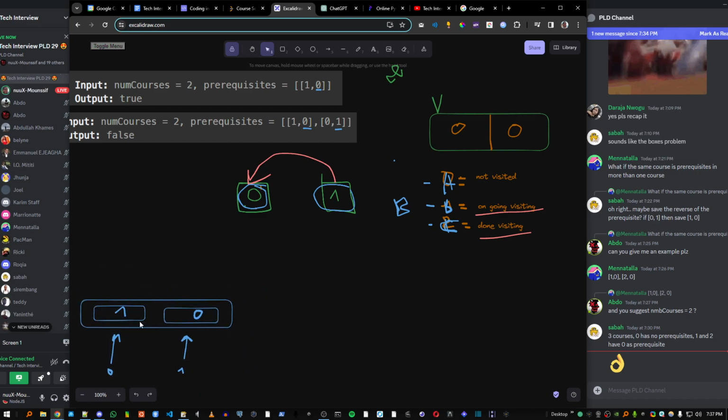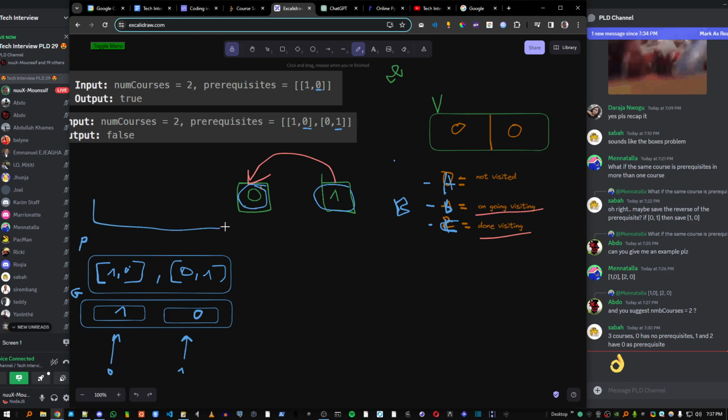Now we have a graph. This is our graph. We need our prerequest, which is going to be [1, 0] and [0, 1]. This is prerequest, and this is graph, and visited, right?